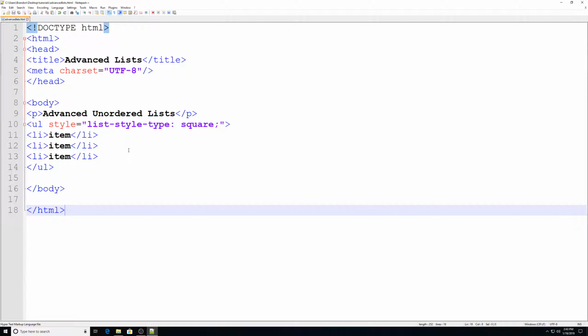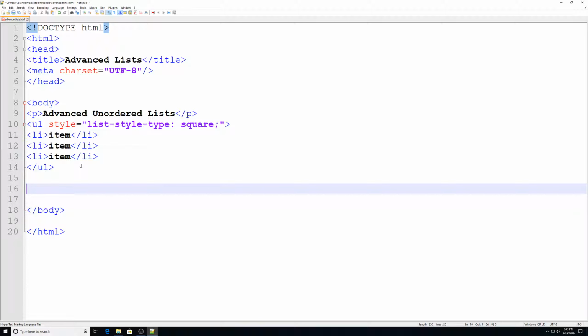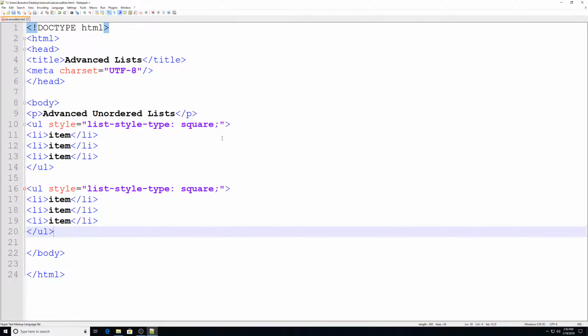Alright, so another one we can do is we can use like empty circles instead of the filled bullets. So I'm just going to copy this right here. Alright, and the only thing that I'm going to change this time around is the list style type.